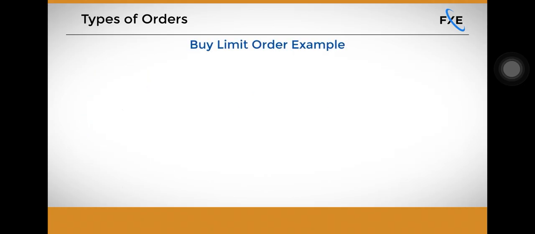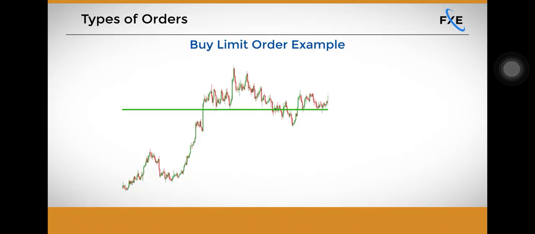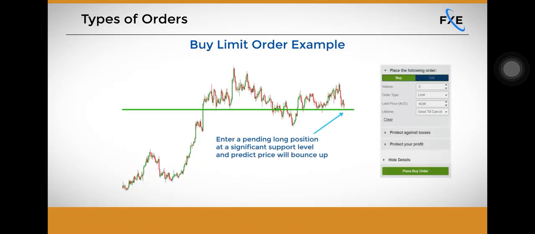In the real example that we can see on the screen, you can see this process in action. You can see that the green support line on the chart may provide an expected level of support, and you would like to buy if price reaches it. Rather than sit in front of the chart and wait, a buy limit order can be placed at a support price, and the share can be given the time to move in that direction.